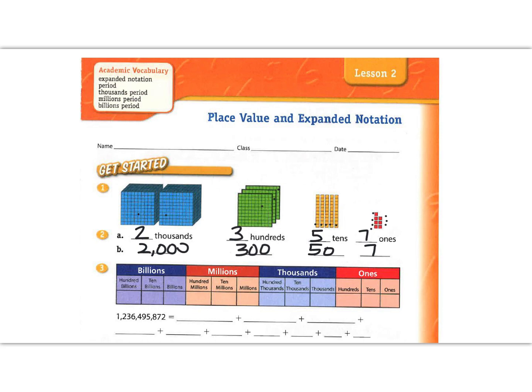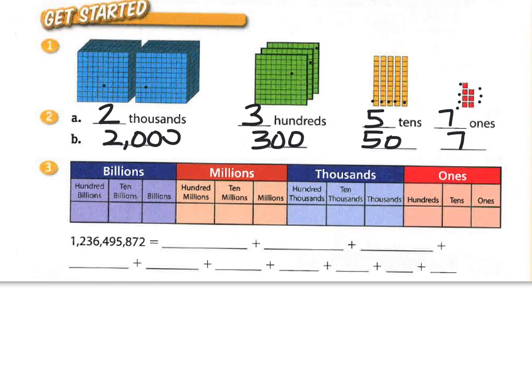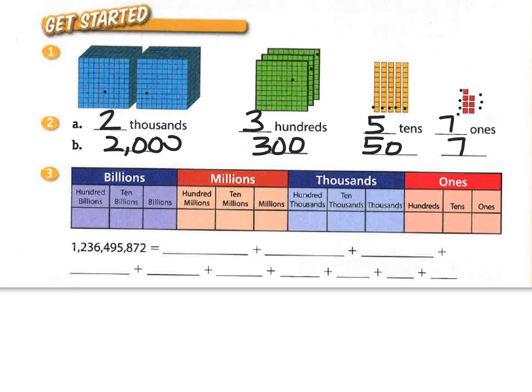All right, so now if we look at this number, I'm going to make this bigger so we can see it a little bit better on the video. So we're going to write this in expanded form. We've practiced up here. If we were writing this one in expanded form, we would just put addition signs in between those. Now you can see that they already have the addition signs. So we're going to write this number. I'm going to write it into the places. Make sure you have that written on your paper.